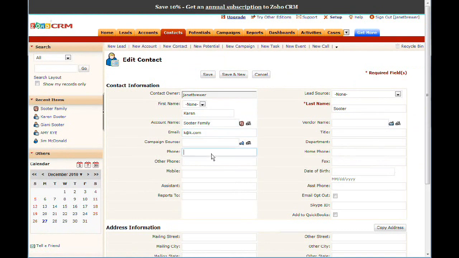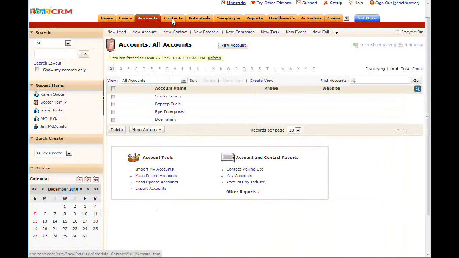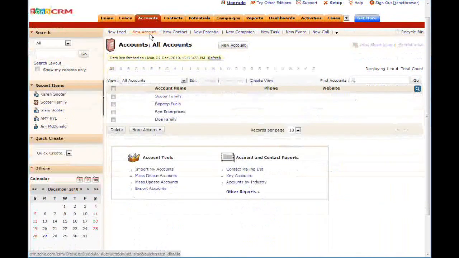And we'll go ahead and put in a particular phone number, 312-970-8888, and we're done. There are all kinds of additional features that you can see here related to contacts and accounts, but we're just giving you a basic overview. Our goal here is not to go in depth in every possible key click that you might have. That would take probably a week, and it's just unnecessary. You'll get the hang of this as you start using it. Our goal today is just a basic overview.